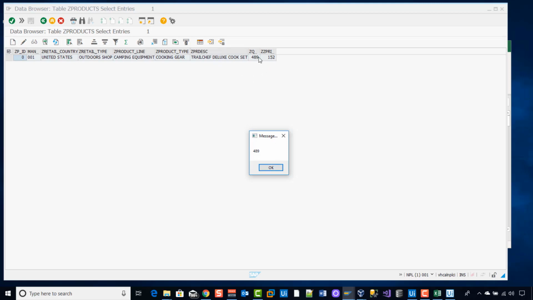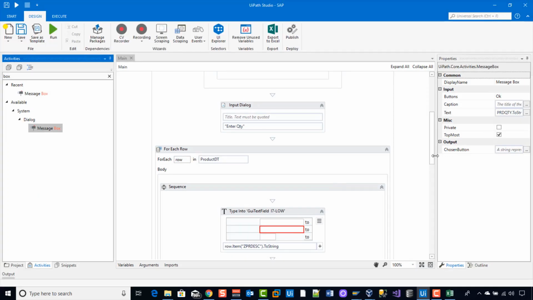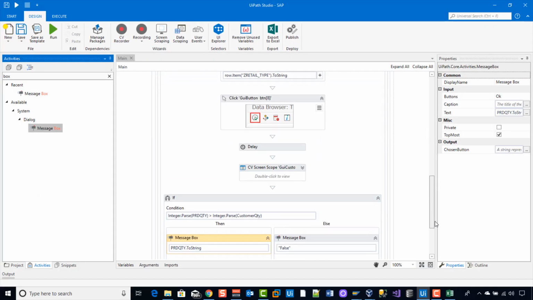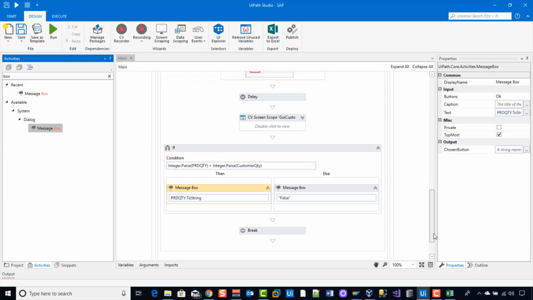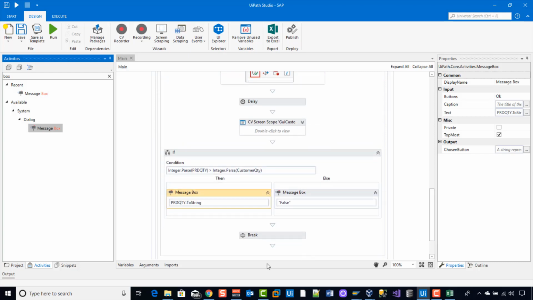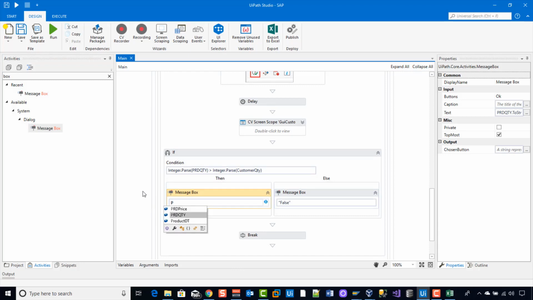Okay, so we need to check that. But what it's supposed to do is give us the price back. Okay, that's fine. Oh, that's because I said price. PRD price dot toString. Okay, let's do it one more time.